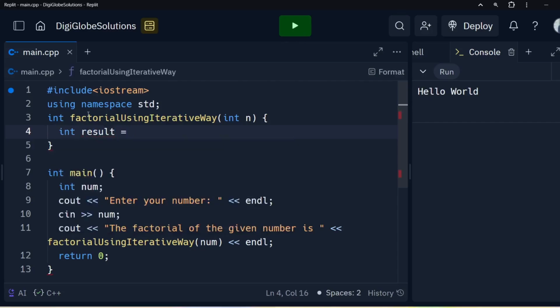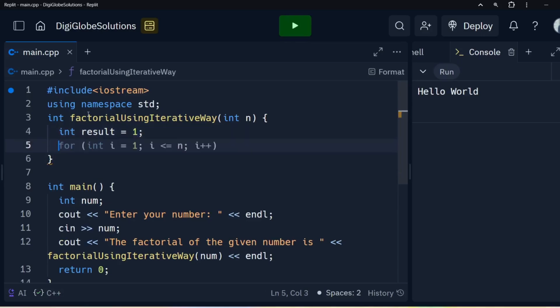Okay, as we are multiplying, the default value is 1. Now I'll write a for loop which goes from 1 to n, and if you think properly, we know the number of iterations, that is we are going to do this process for n times, right? So the number of iterations is known, that is why we'll be using for loop. So whenever you know the number of iterations, you can use your for loop.